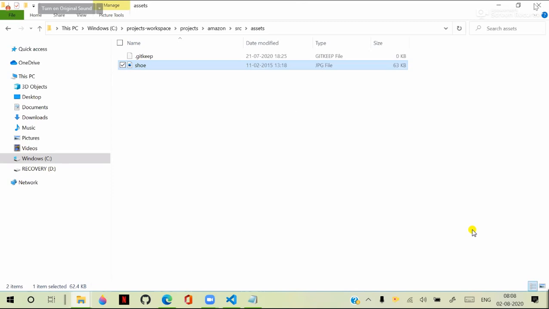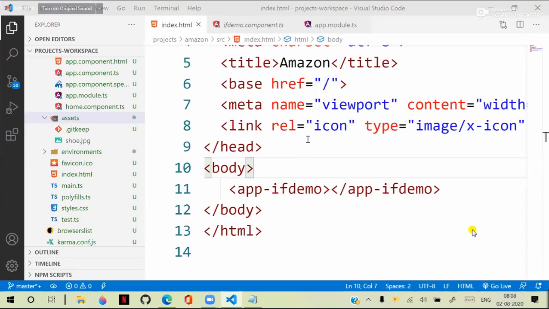When you are using these images and any other files in your application, you need to make sure that you are defining the same capitalization and extension. Even the capitalization for images will matter, otherwise images will not display. So keep all your images into this assets.